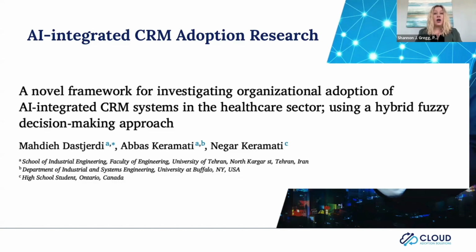If you don't get on that right now and just start somewhere, it doesn't have to be a fully baked policy, but it should at least say if you're using some sort of OpenAI, ChatGPT, Gemini, DeepSeek, these are the ways you can and cannot use it. You can't put customer information in there. You can't put de-identified patient data in there.